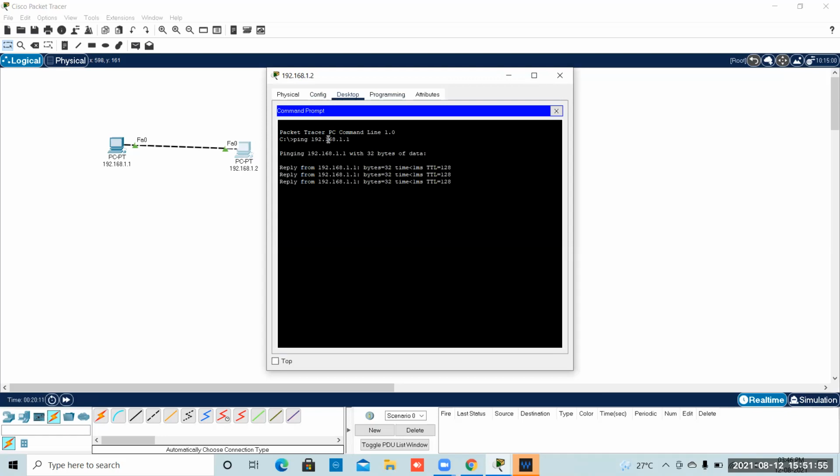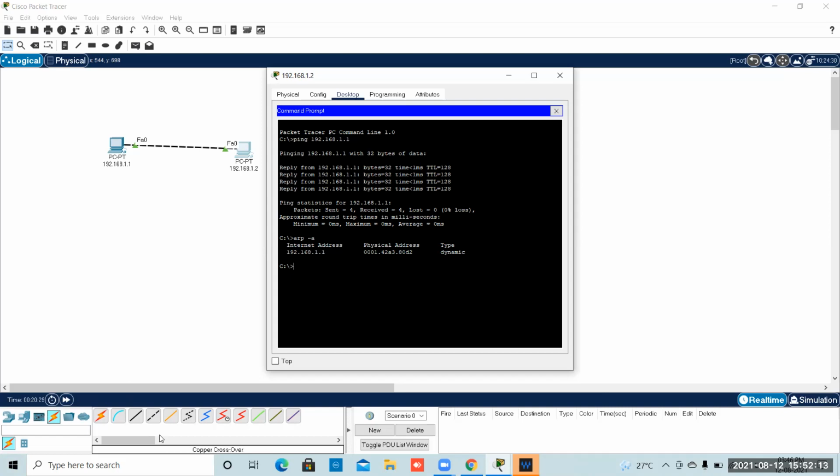Yes. Okay, so replies are coming. Now check using the ARP -a command that the MAC address is generated. Enter. Yes, you see the particular IP address. From this particular IP address, the particular MAC address is generated.